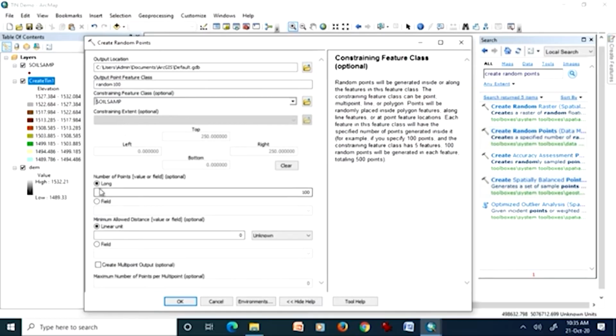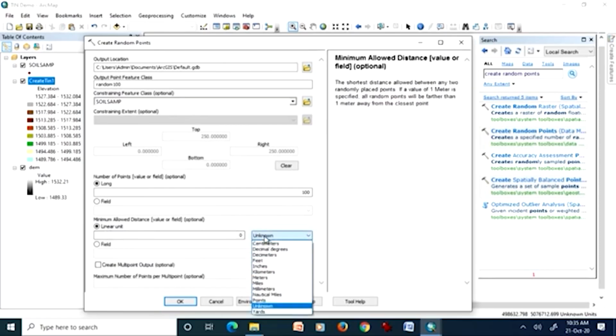And then what we can control here is the number of points, that is how many points. By default it is giving 100, let us keep 100, no issue. And then the units we have to provide here, so let us keep it in meters.